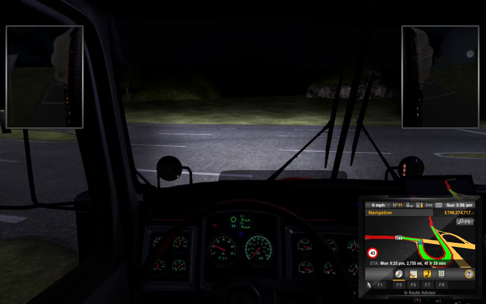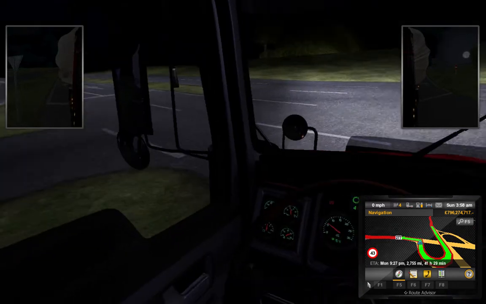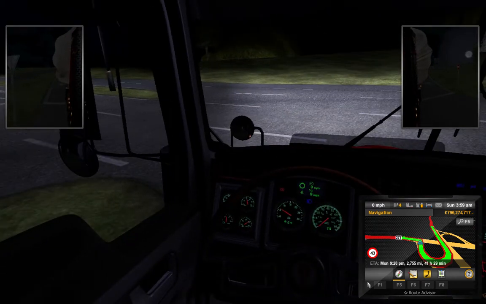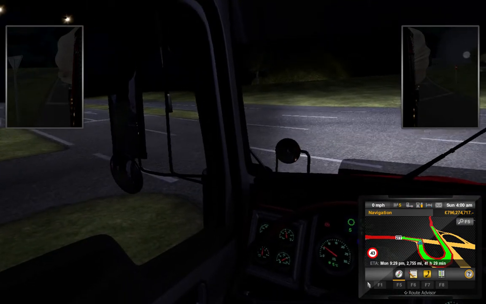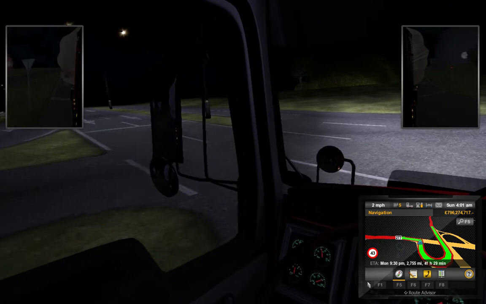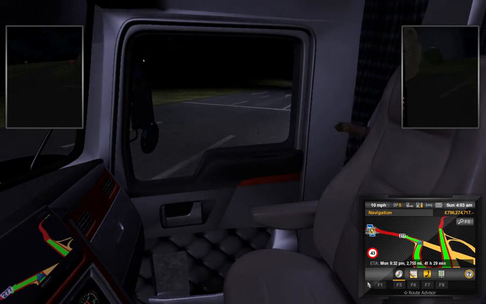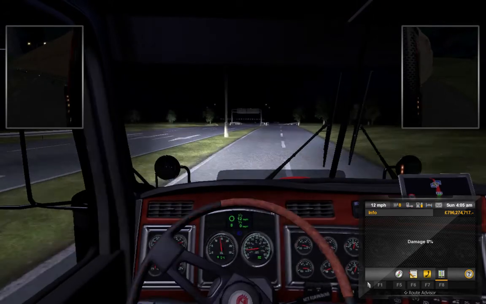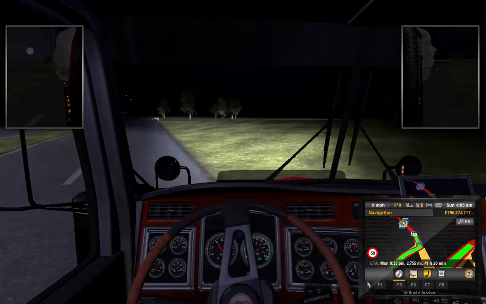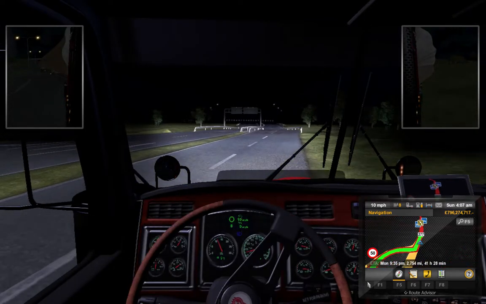I need to do is get into a gear that I'm happy with. So I've got plenty to go when I pull out. Come over here. Let's drive into that lamppost.